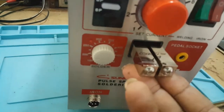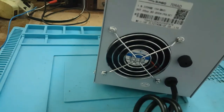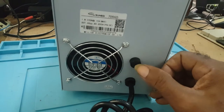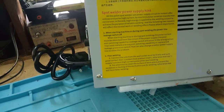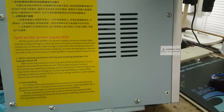This is to control whether you want it up or down. The back already has the plug we're using down here, so I won't have to change the plug. It has a fuse right here. Well, I'll be breaking that seal because I definitely will be opening it.